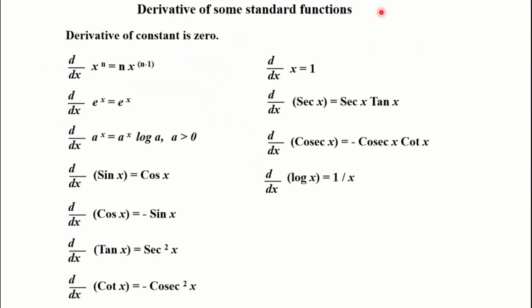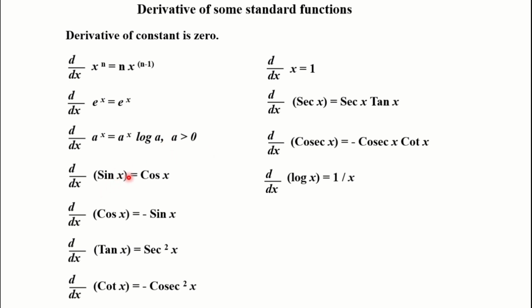Just recall the previously studied standard function derivatives. Derivative of a constant is 0. Derivative of x raised to n is n x raised to n minus 1. Derivative of x is 1. Derivative of e raised to x is e raised to x. Derivative of a raised to x is a raised to x log a, but the condition is a should be more than 0.